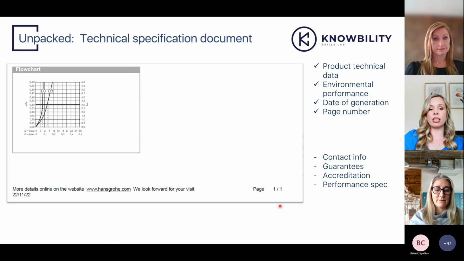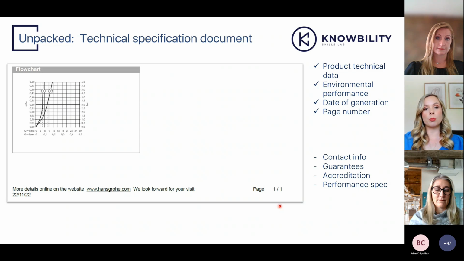And then they've also added their page number, so that if there are more than one pages, that they're not just 2 or 1 or 1.5 of the pages get used. You know exactly how many pages are in the spec, so that the full spec is provided to the person having to do that specification.